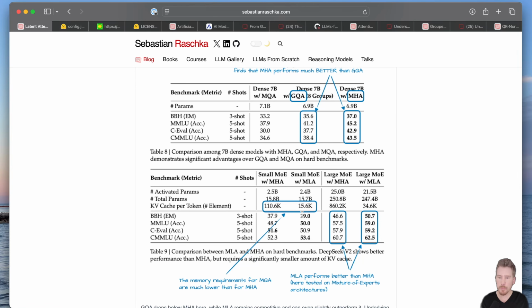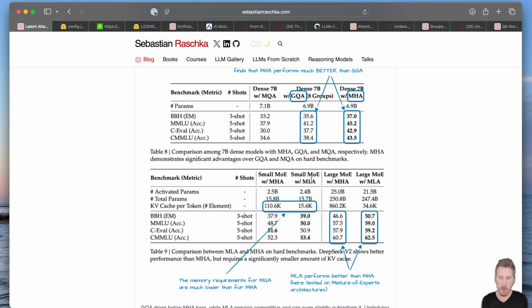But what we can see is it's better or at least very similar to regular multi-head attention, whereas with group query attention versus multi-head attention, we see that group query attention is almost always worse. It is always worse, sometimes quite a lot, by 5 percentage points.